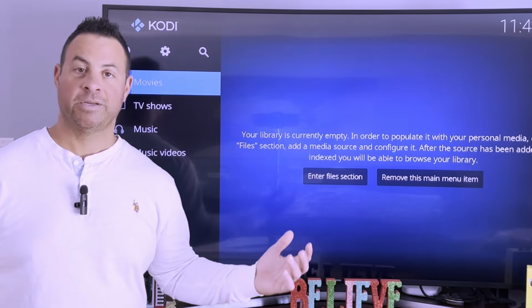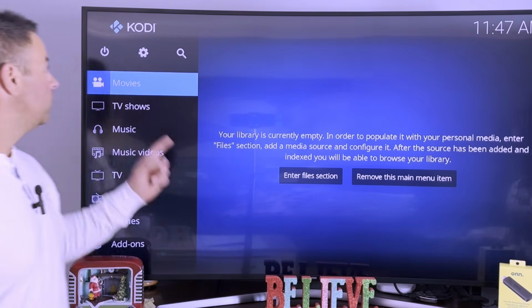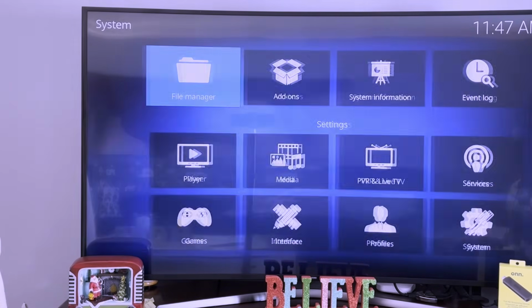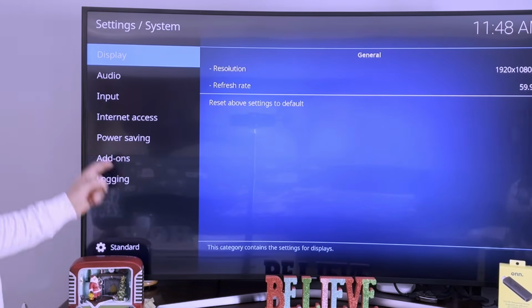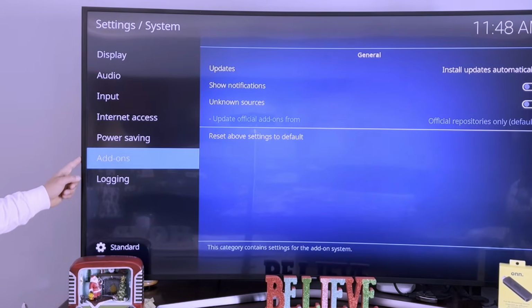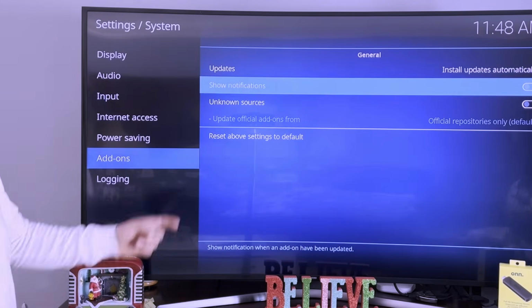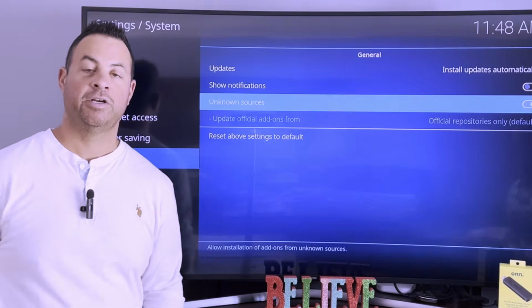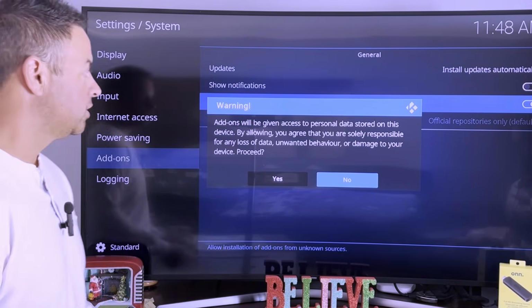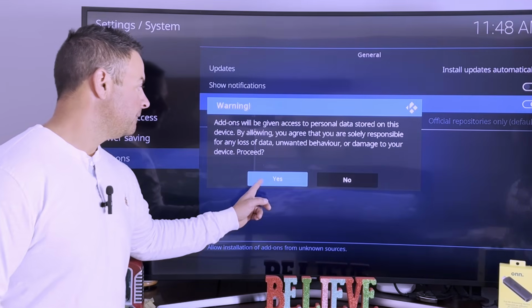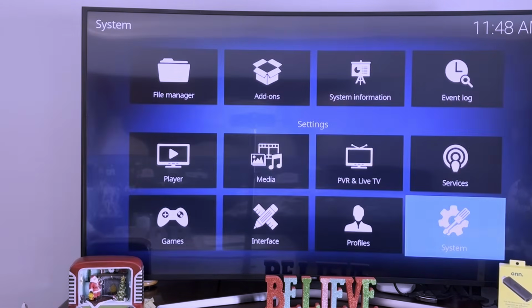And here we have basic Kodi. Looks like normal. So we just have one option we need to change. We can come up to settings, click on that, and come down to system, and down here on add-ons, scroll over to the right and highlight unknown sources and turn it on. This gives Kodi the ability to sideload applications, just like all the other devices. We can say yes. We back out one.